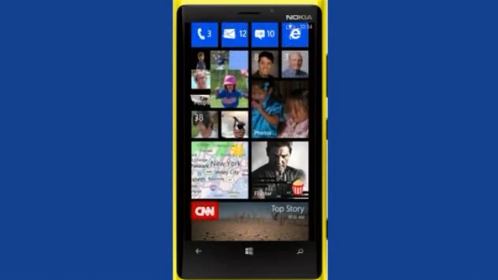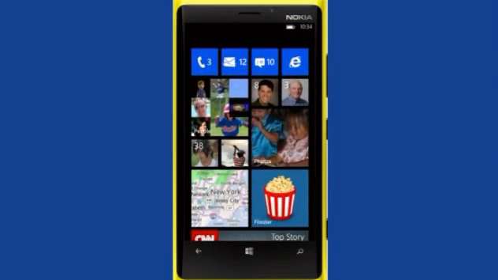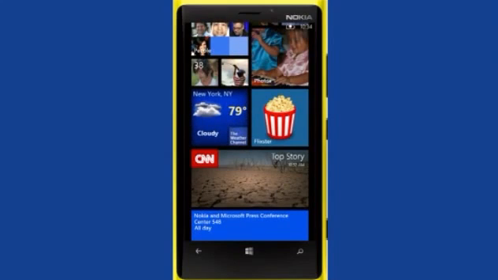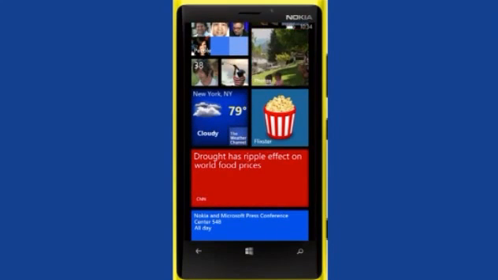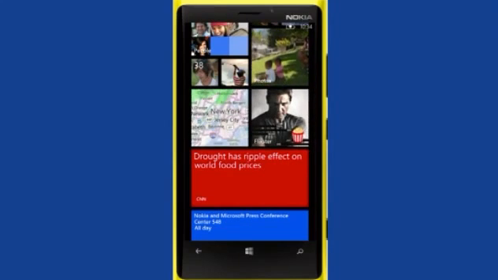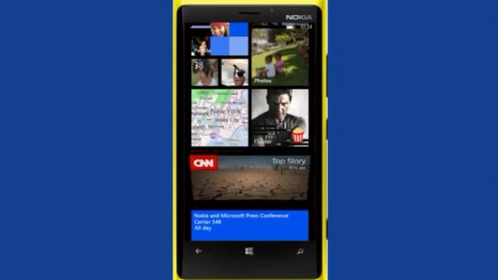So now you can see I've got at the top of my phone the people that I care about most. Right below it I've got some live tiles from the apps and third-party experiences that I care about most. And that's an example of how the platform, these live tiles of course, work not just on my Windows Phone 8 device but on my Windows PC as well.